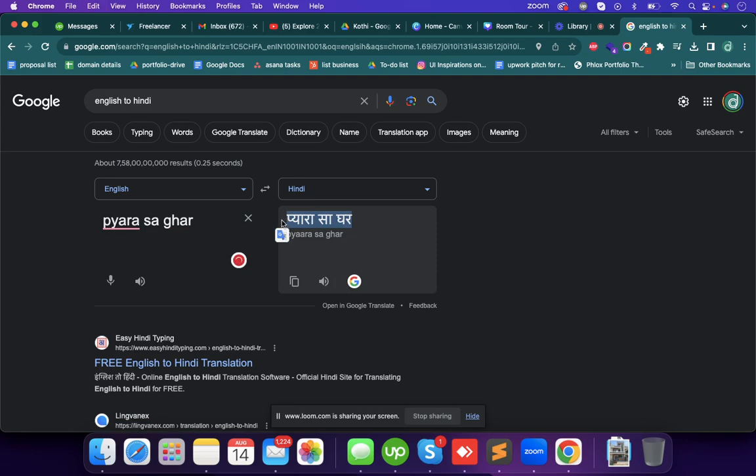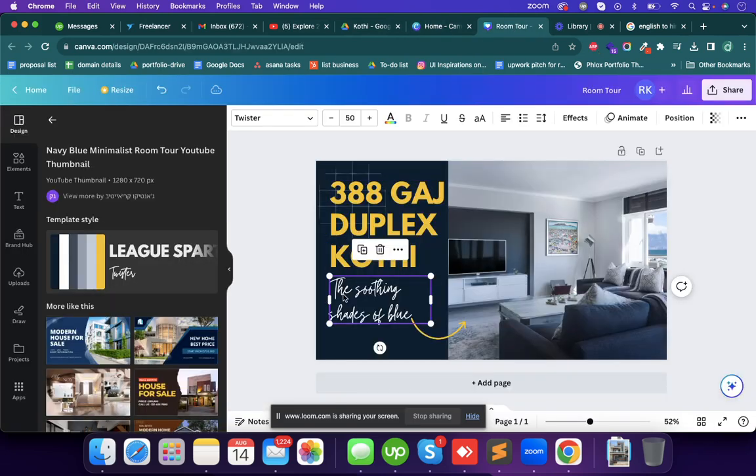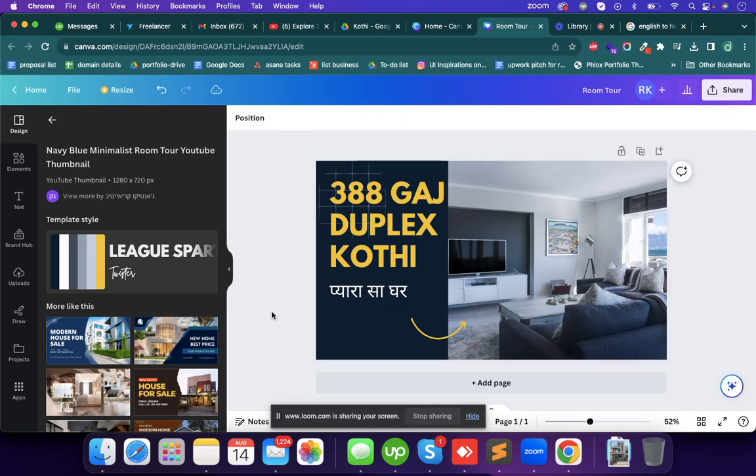This is what I'm going to try to fit in that font here. Okay, so this font family, it didn't pick up, but it still picked up the font. So I'm just going to stick with this.